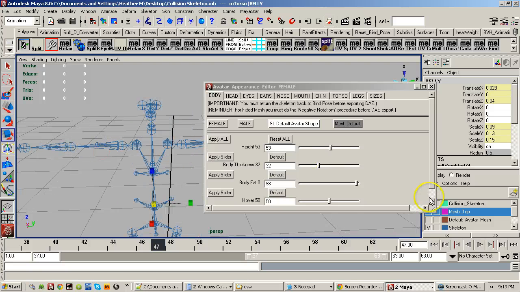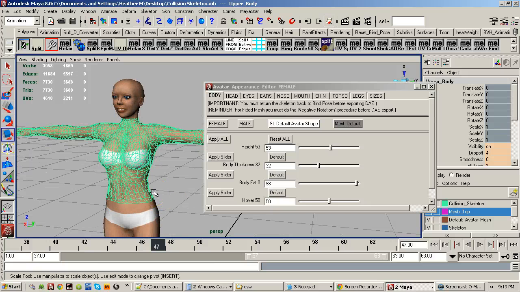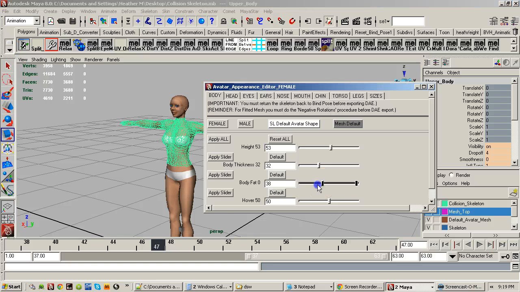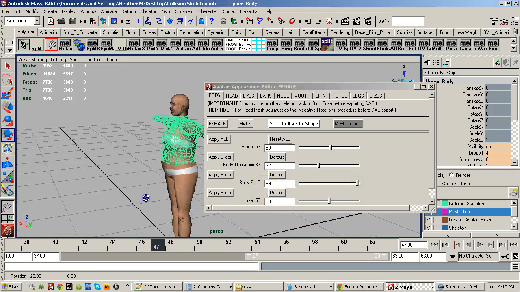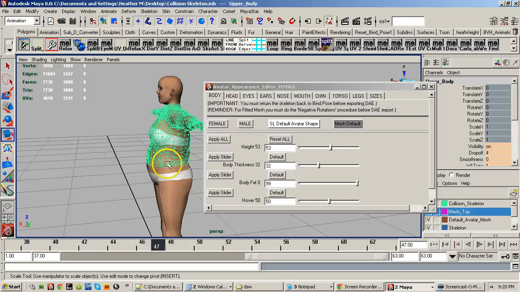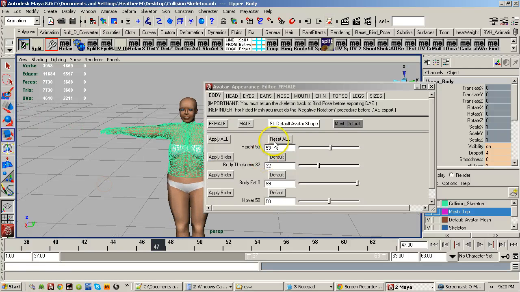Now the avatar mesh itself in Second Life is not rigged or weighted at all to the collision bones. They're only rigged to the normal or M bones. And when it changes shape, say when we increase the body fat, it doesn't change shape through bones. The bones didn't actually move, so they didn't change scale, but the mesh actually changed shape. Now it changed shape by a morph, which is totally different.